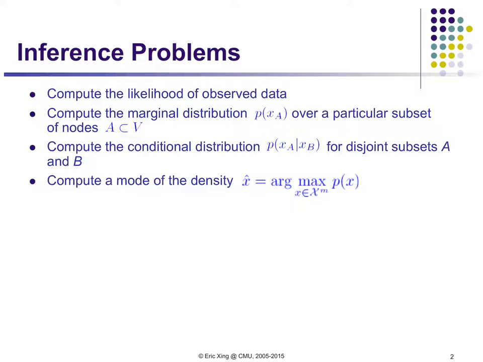For example, if I have a set of variables and A is a set of vertices, I might be interested in computing the marginal probability of P_A. P_A can be a singleton, can be a pair, can be any other set of variables. Sometimes we are interested in computing a conditional posterior probability of a node, for example. Another example is computing the maximum assignment or maximum posterior estimation. So these are examples of the inference problems that we deal with in graphical models.